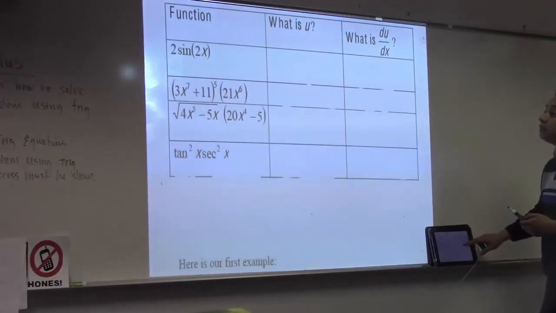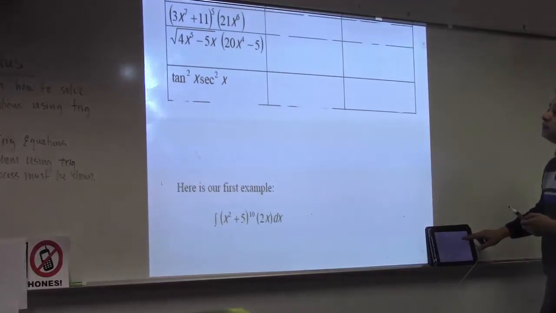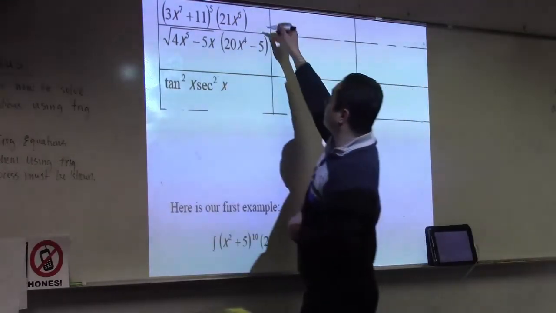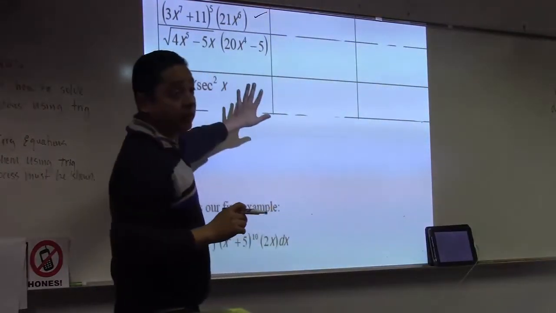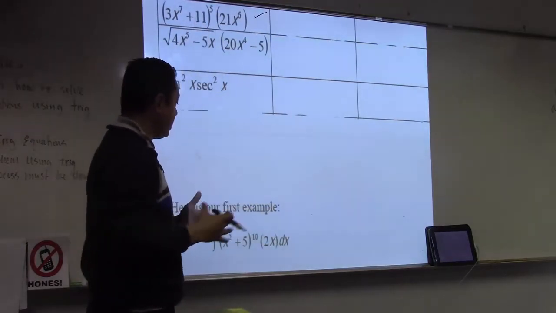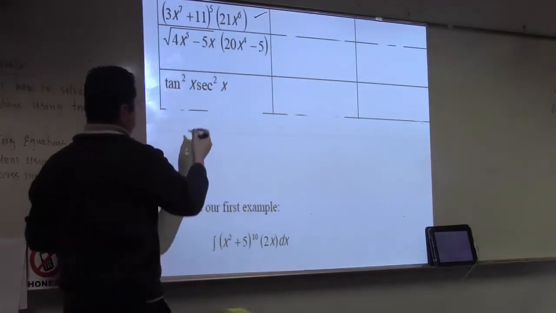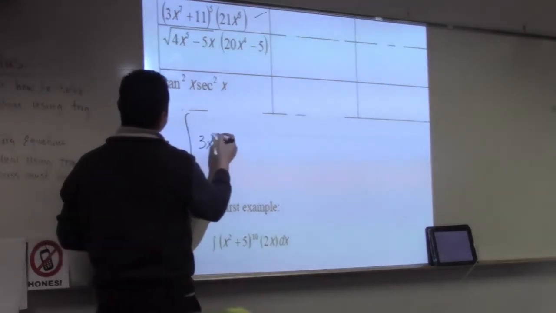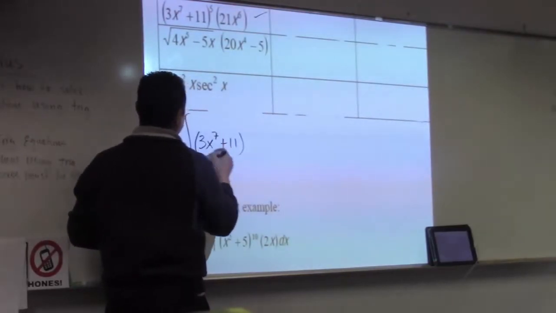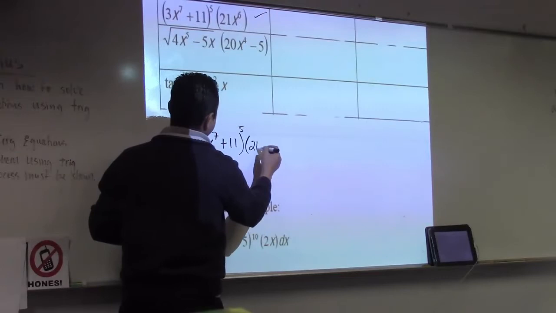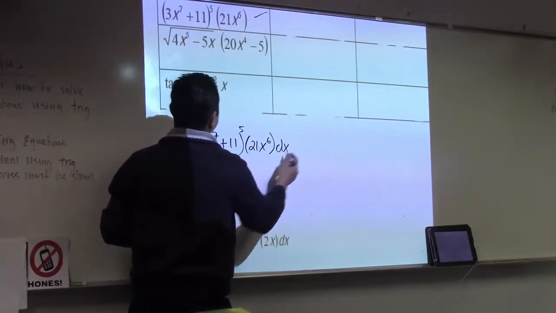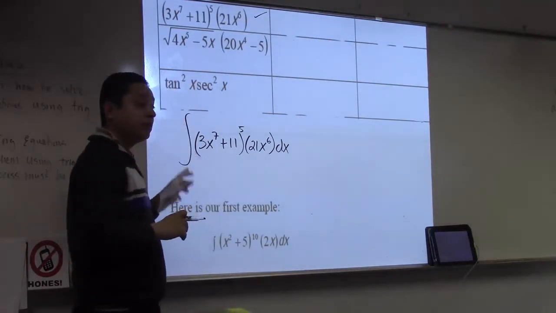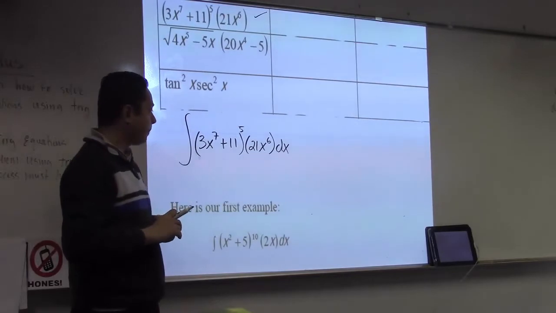Let's concentrate on this problem up here. We're going to fill in the table in a minute, but we're going to concentrate on this one first so that you can see how this is done. So I'm going to say, let's take the antiderivative of (3x to the 7th plus 11) to the 5th power times 21x to the 6th dx. And I did attach the dx on there because I am taking the antiderivative using this integral symbol.